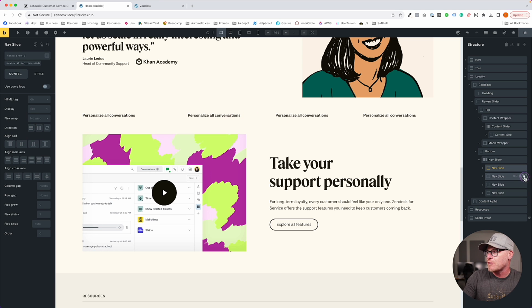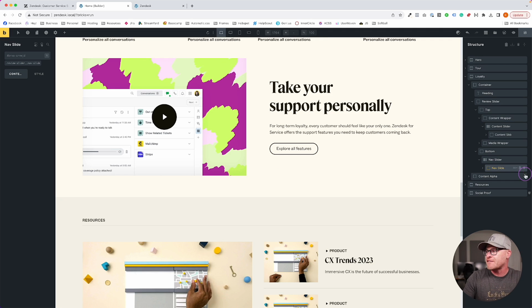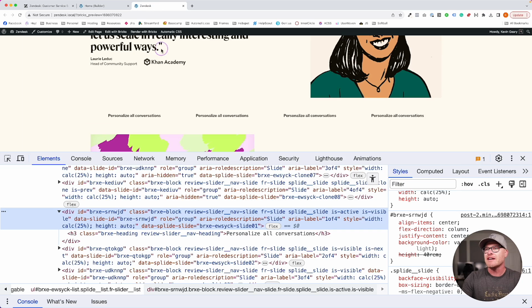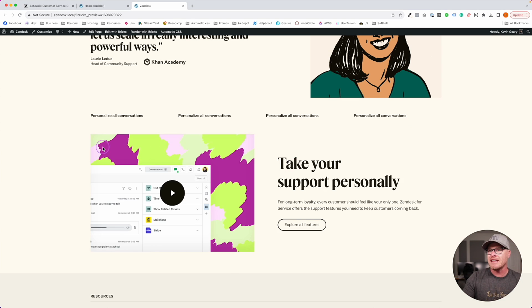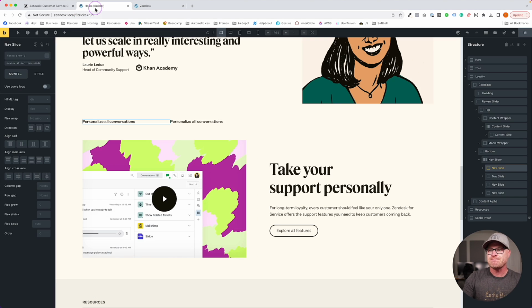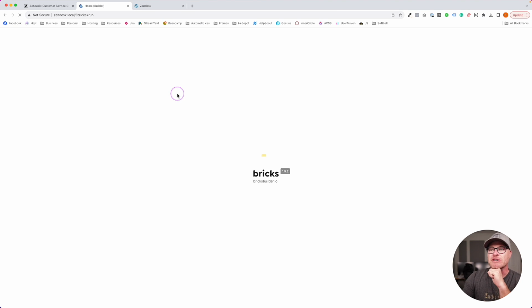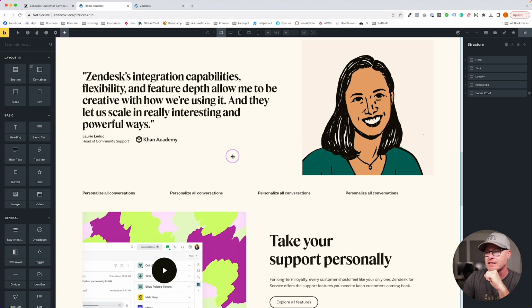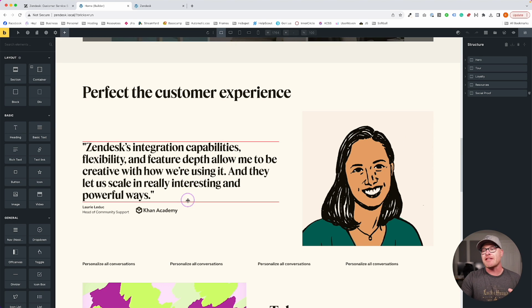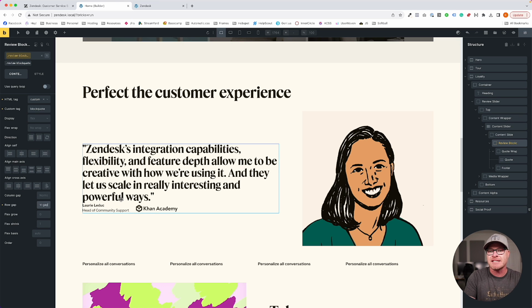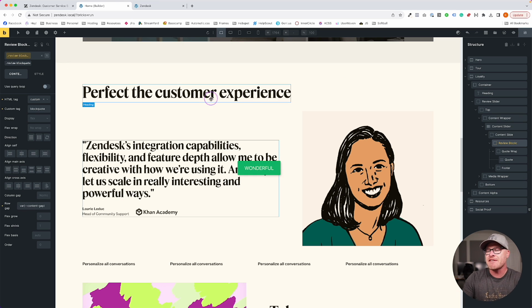Awesome. And now what I want to do is duplicate those. Now that I've got that situation solved, we can duplicate the slides. Okay, we'll go back to the front end, and there we go. So now we've got 4 different slides here. Let's refresh the builder because it's having trouble keeping up with us. Let's go back down. Awesome. Let's see if we can link them together. And now that I'm seeing this, it definitely needs to be not content gap divided by 2. It just needs to be content gap. All right, let's save that there.